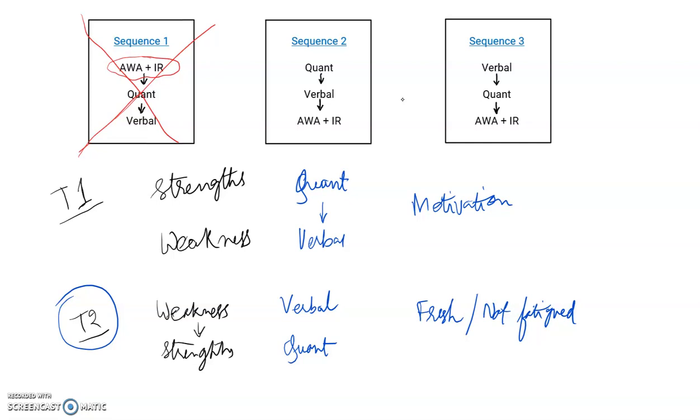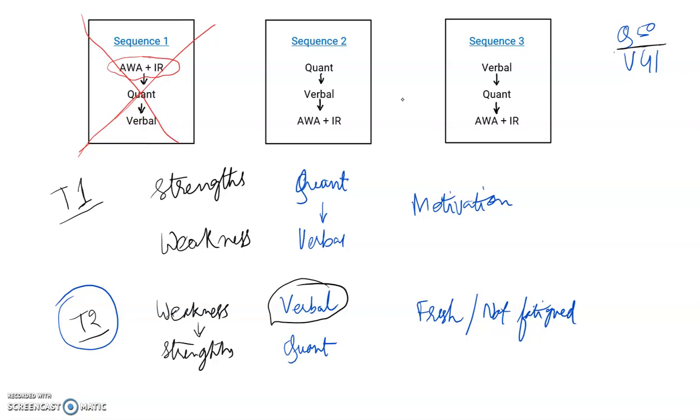Now, honestly speaking, when I took GMAT, my score was Q50 and V41. So I won't say that I'm strong in one area and weak in another, because my scores were pretty good in both of them. But if you ask me which section I'm slightly better at, I would say I'm slightly better at quant, and that is why I chose to do verbal first. That is one reason, not the only reason, by the way. It helped me to take on verbal with a fresh mind.